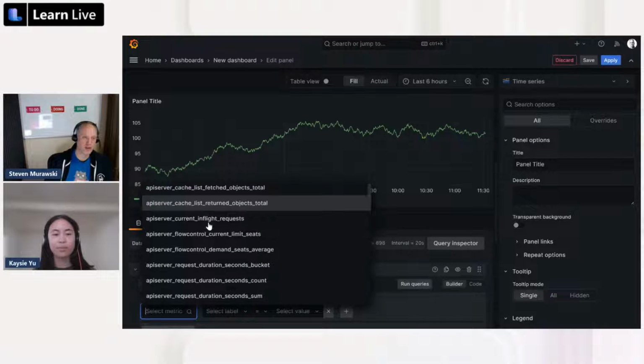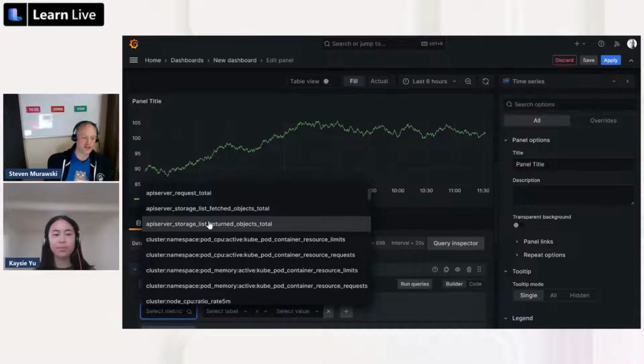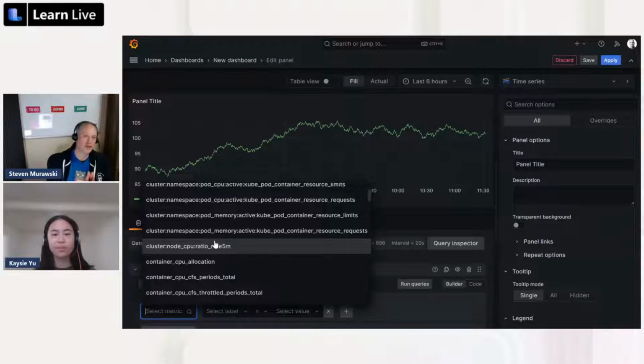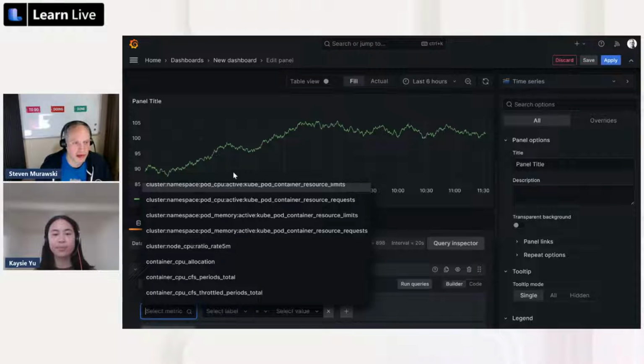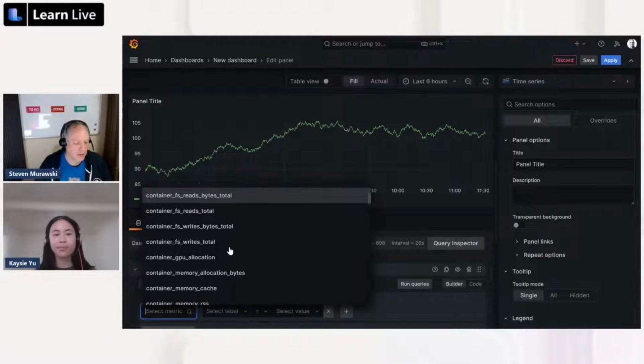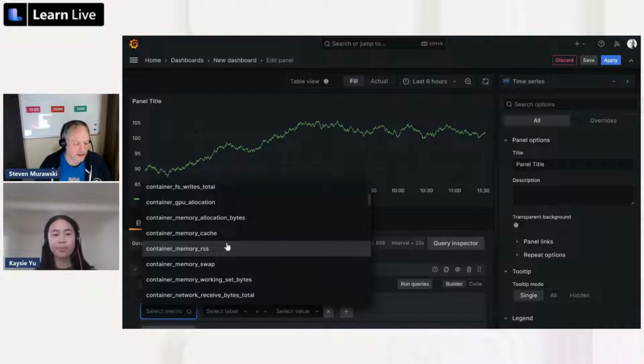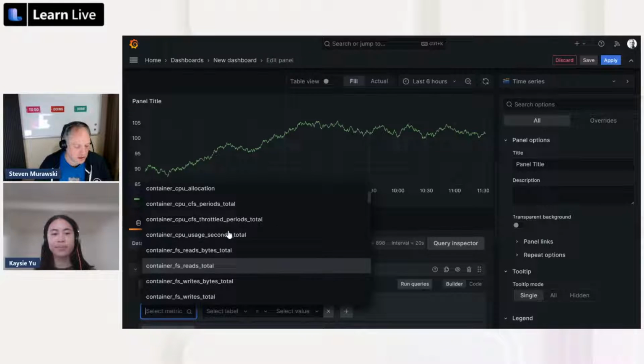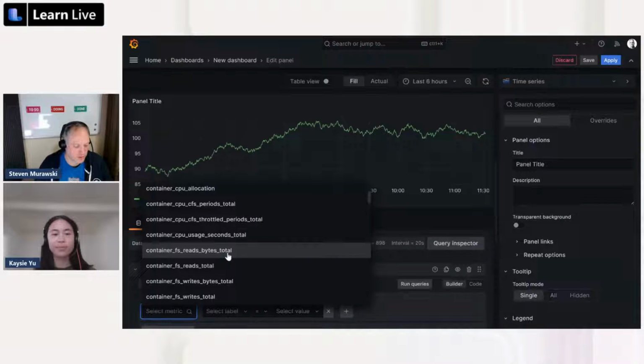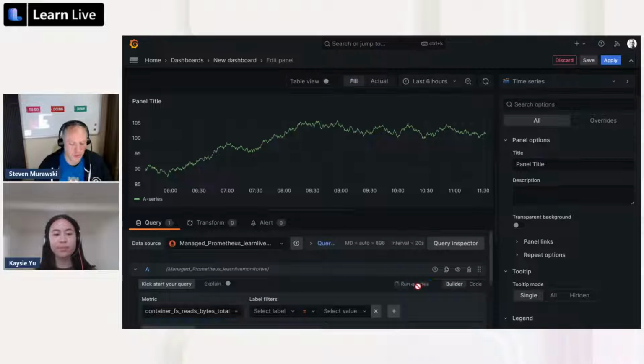all of the metrics that are available from that data source, you can pull into your graphs, and you can do different graph types, and there's a bajillion different settings and ways to make the visualizations. I like picking just a simple graph like this here, and as I grab metrics, I'll just run the query and see what that data looks like. Let's do the container file system read bytes total, and what does that data actually look like?